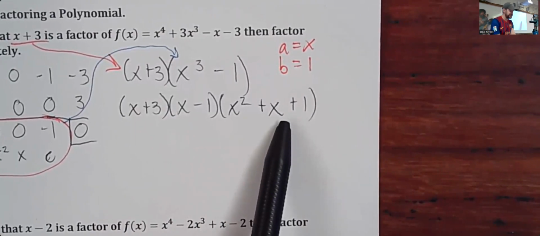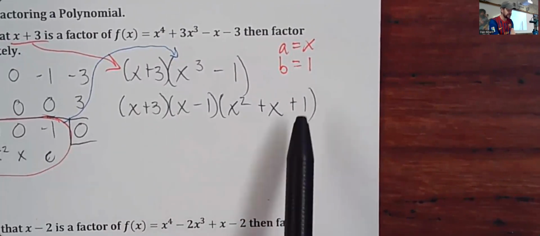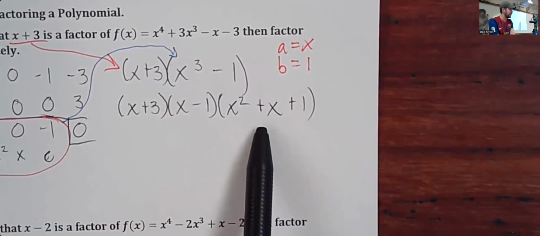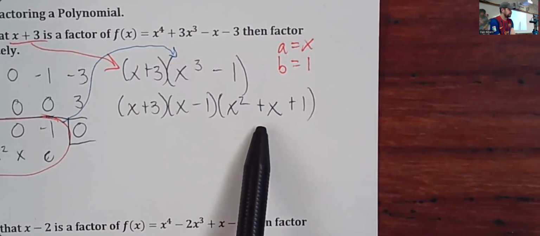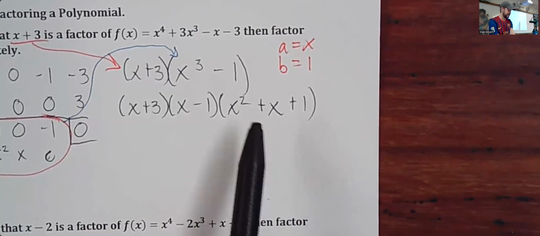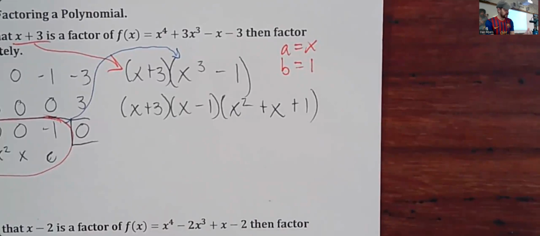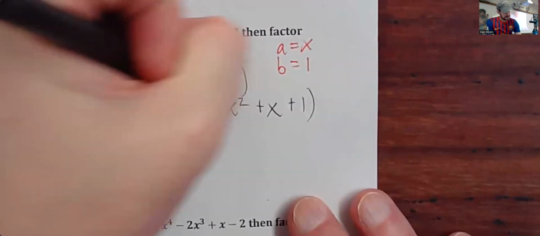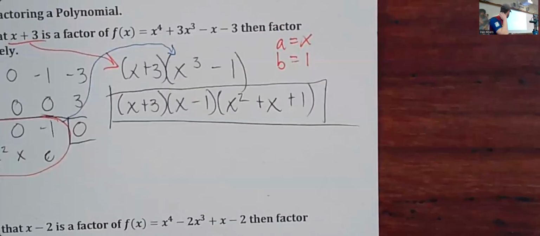It doesn't, but you still need to find out. Because you'd be looking for two numbers that multiply to 1 and add to 1, which doesn't exist. Not in terms of whole numbers anyway. The only two numbers that multiply to equal +1 would be +1 and +1, or -1 and -1. And if you add those together, you either get +2 or -2, not +1. So at this point, we're done. So you have multiple things going on there.